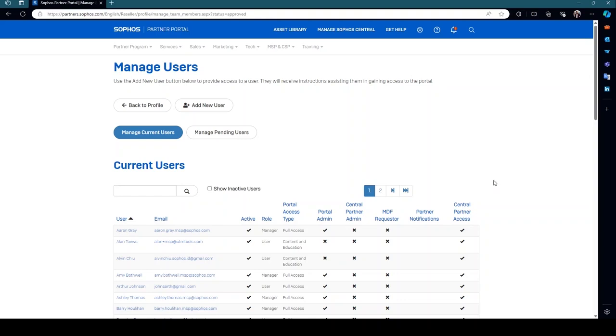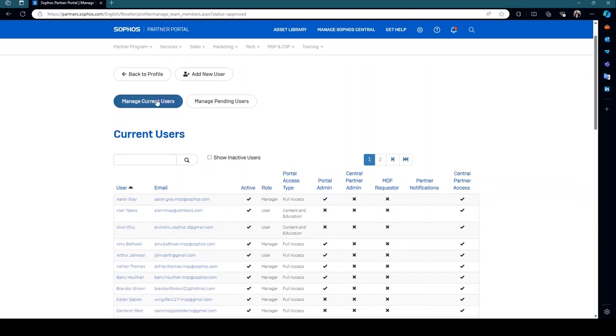Once that permission has been set, and I'm going to show you that in the adding process, how to do that, once that permission is being set, it's going to send out an email to the email that has been given at the adding process in order for the user to set up their Sophos Central Partner Dashboard password as well as MFA tokens.